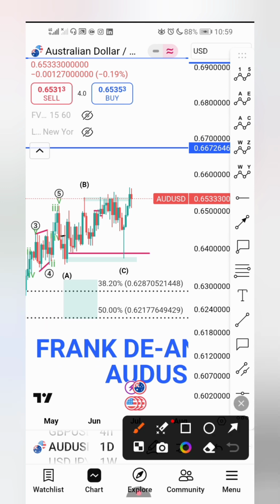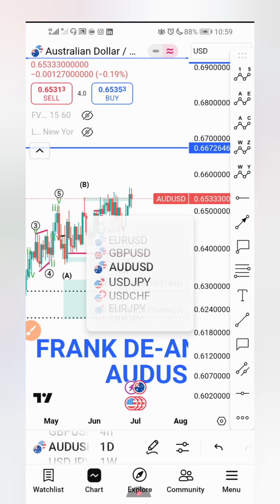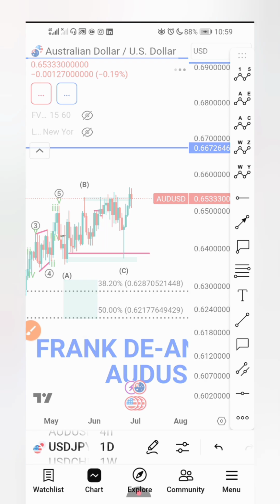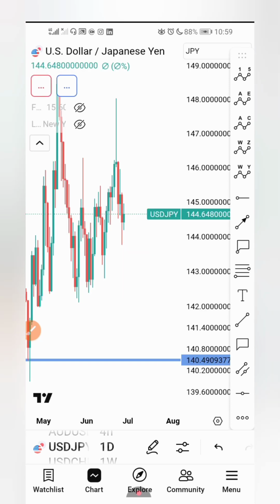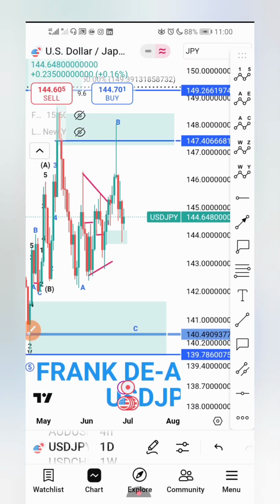Let me show you. It may just come up a little bit up here and then drop below. So that is my expectation of this pair. That is what may happen. Market, don't always remember that the market has the final say, and all we do is to speculate and know how to trade it. Once you know the direction of the market, then other things you learn is entry strategy, and you're good to go.